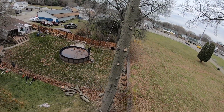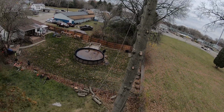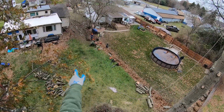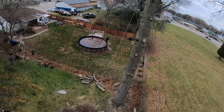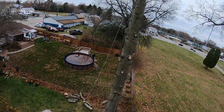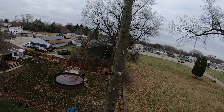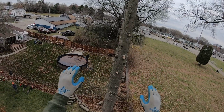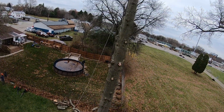I'm not sure if I'll be here for it to film, but I certainly will film it if I'm here. So anyhow, we're gonna fall that right into there and probably make a crater that I think they'll fix at a later date. And that'll be it for the day. This tree was not like anything outrageously difficult, aside from the fact that it was just so phototropic and so leaned over that way, but we couldn't let anything down in the neighbor's yard without making a large inconvenience. So I'd say it worked out pretty good.